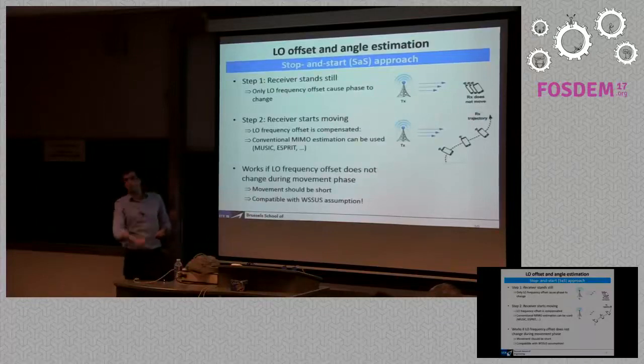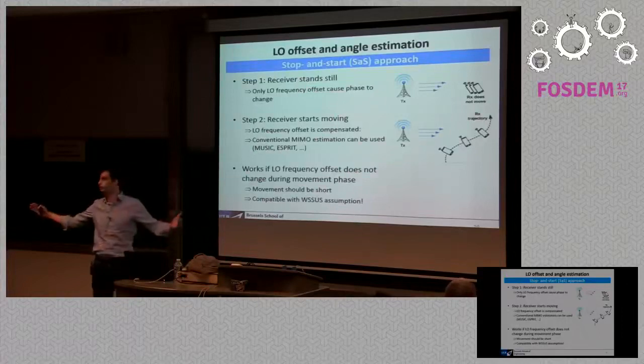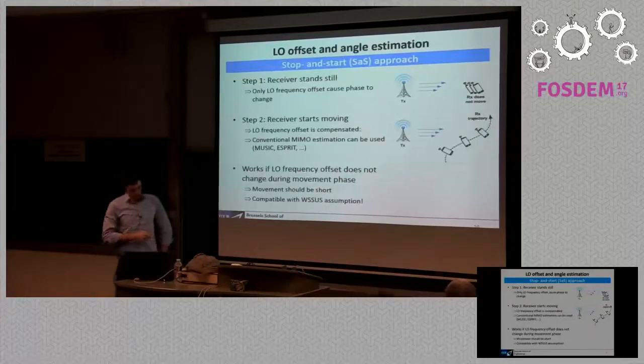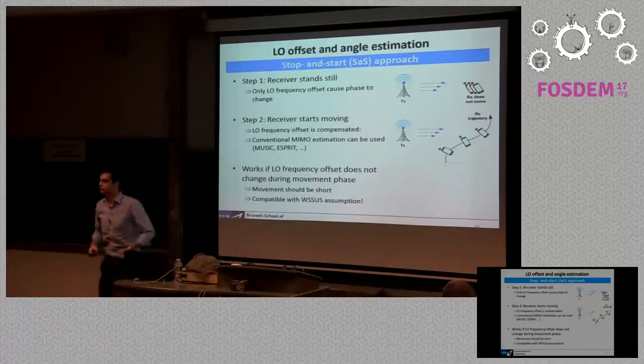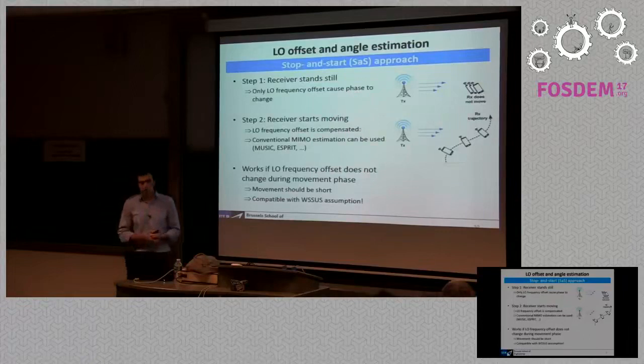So that also means that the movement that you do should be quite short. Now, this is okay, because if you do angle of arrival estimation, you can only use these kinds of algorithms within a certain spatial area. So you cannot move too much, otherwise your stationarity assumptions are no longer true. But this is quite impractical, because that means that you first need to stop and then you need to start moving. In a practical scenario, if you're imagining this in a car or in a drone or something, that's not going to work very well.